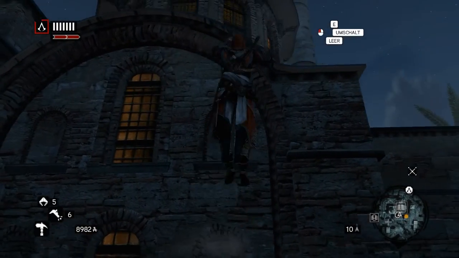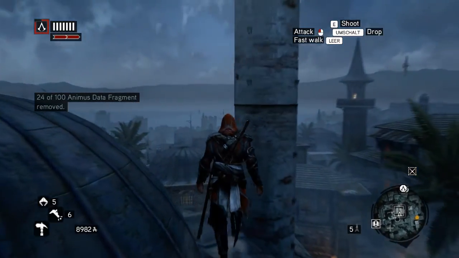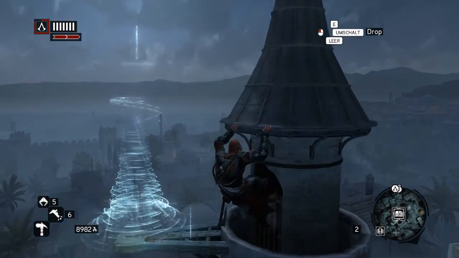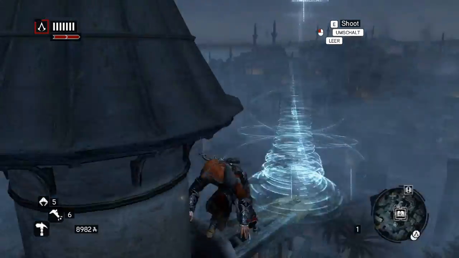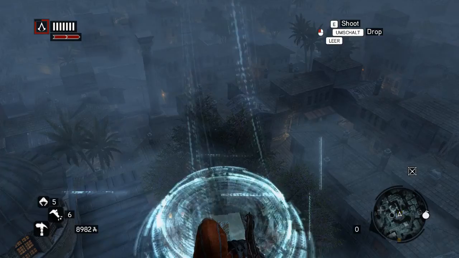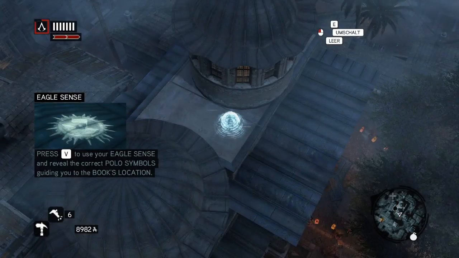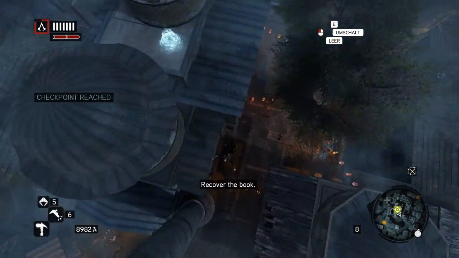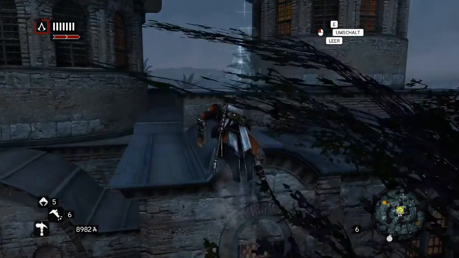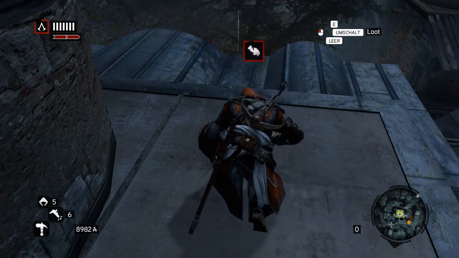Let's go up here and get the next book. Oh, another data fragment. 24! Probably go to Animus Island again and do a few of these missions. Okay. Sure. I know. Church 2. Over there. No. Over there. Yes. Yeah, I see it. Oh, there we go. Suddenly, book.